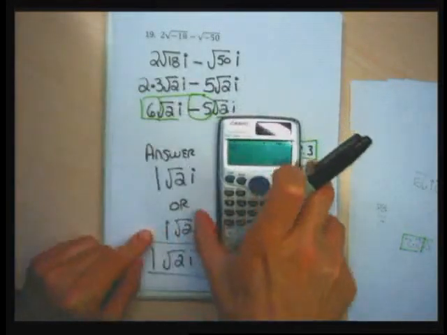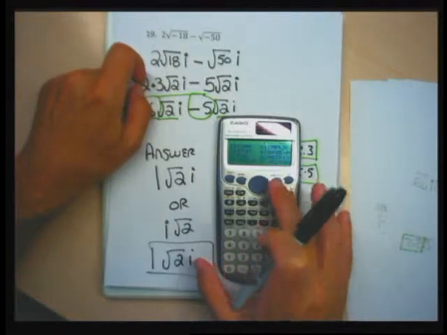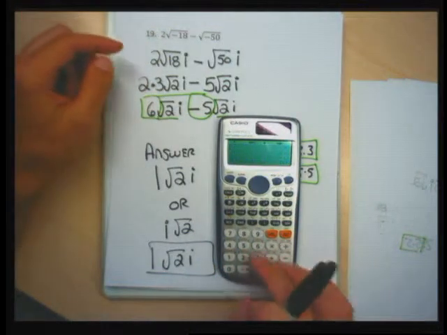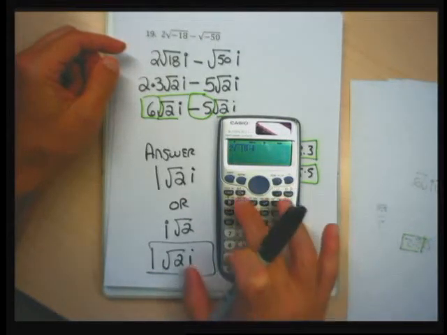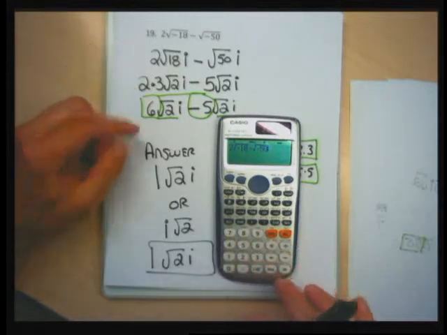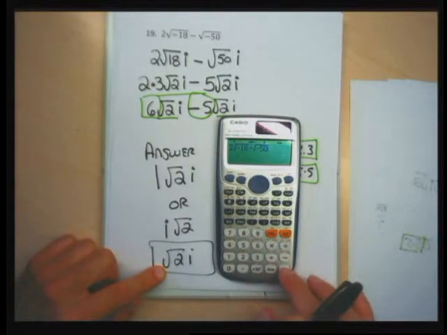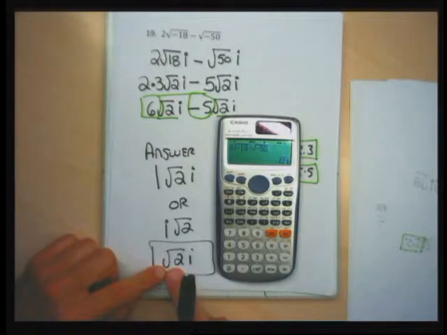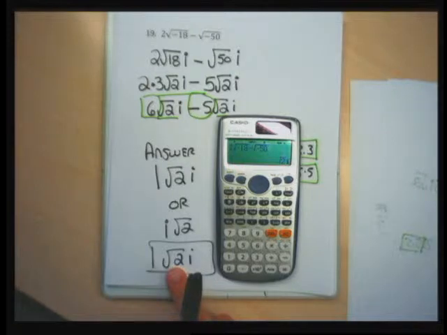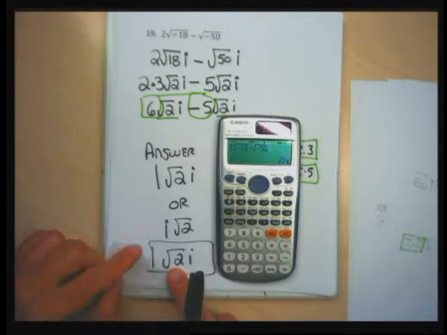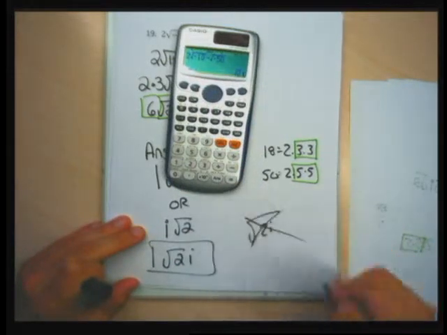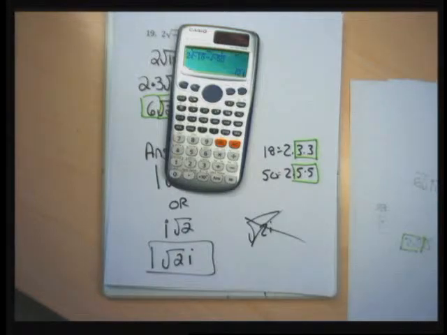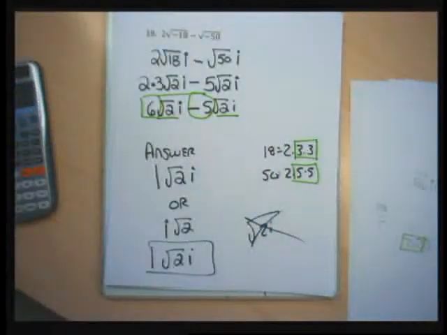So in order to do this on my calculator, it has to be in complex mode. So I go mode 2, it's in complex mode. Now I go 2 square root of negative 18 minus square root of negative 50. And I see that. And I do exactly get square root of 2 times i. And very, very specifically, the i is after the radical and not under the radical. So if you wrote it with the i under the radical, that would be wrong. If you wrote that for an answer, that's an error, because the i is outside the radical, whether it's before or after it.